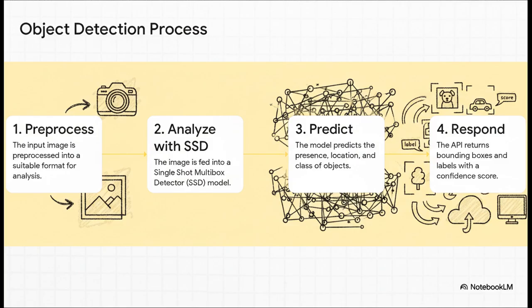So when you send an image to the API, it goes on a little journey. It happens in the blink of an eye, but it's basically a 4-step process. First, the image gets cleaned up and ready for the AI model. Then it's fed into that model for analysis. Third, the model makes a whole bunch of predictions about what's in the image. And finally, the API bundles up all those predictions, like bicycle, 98% confident, and sends them right back to you.